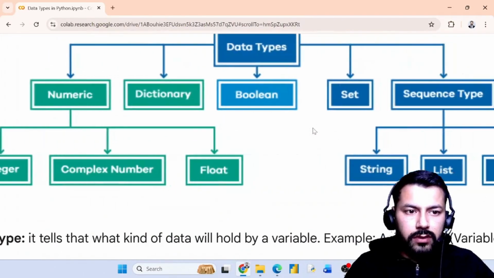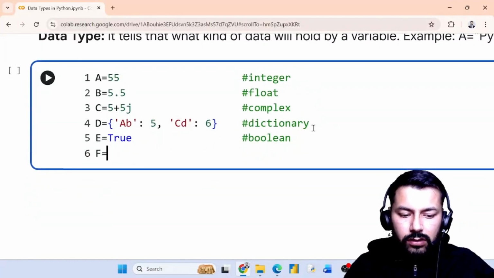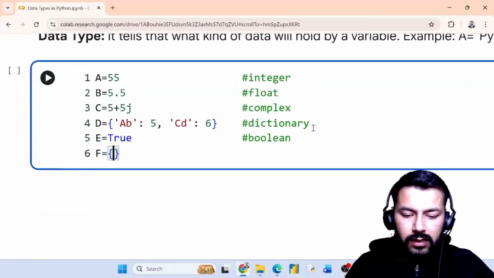Now the another one, that is set. In set also we are going to store inside the curly braces like 10, 20 and 30. This is set.